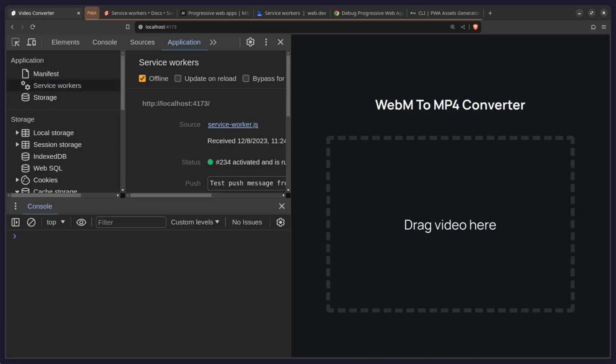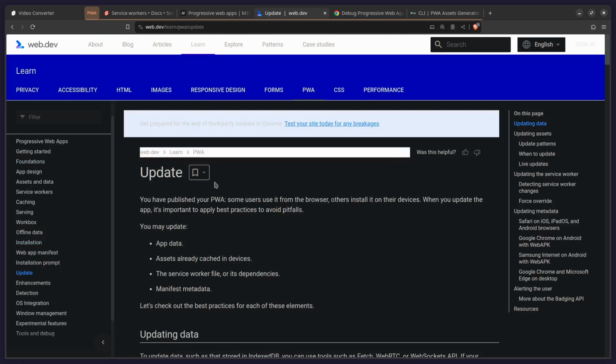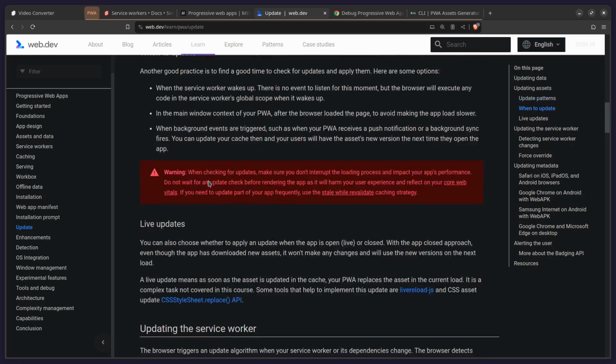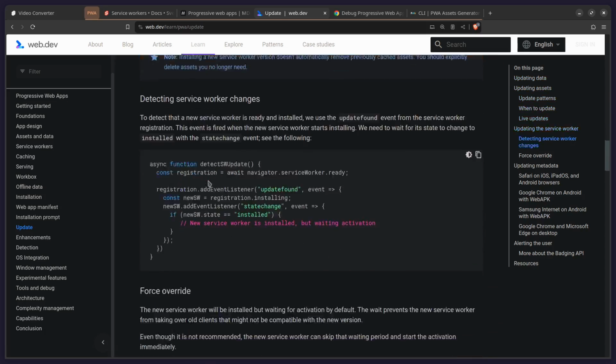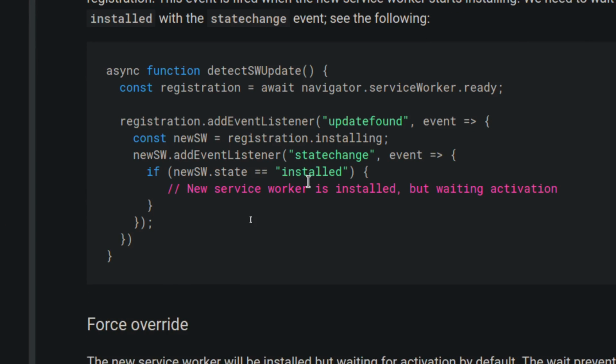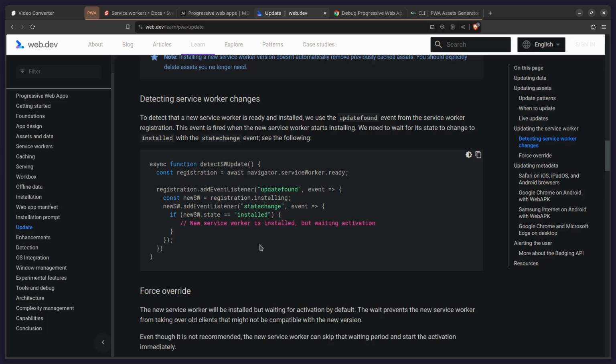But how do you notify the user that there's an update in your app? You've probably seen those messages where they ask you to reload the app because there's a new update, and that's what you're going to do. So if you go here to this course, you can go to update, and to be honest, it's really not that straightforward. There's really no simple explanation online when you look for something like this, but the simplest thing you can do is detect an update. You can do this inside your Svelte app, and then you can do here whatever you want. You can also use push notifications, but that's really a lot more involved. So let me just show you the simplest thing you can do.